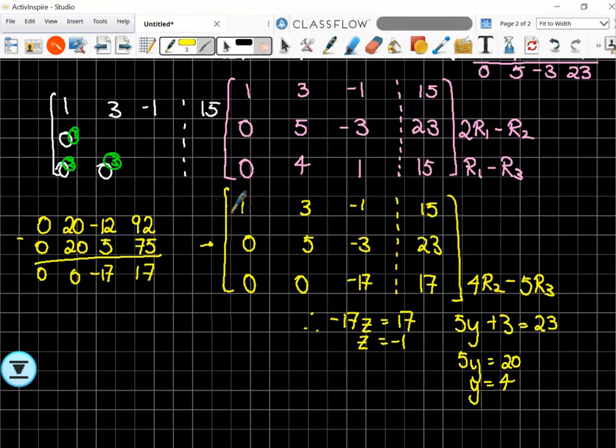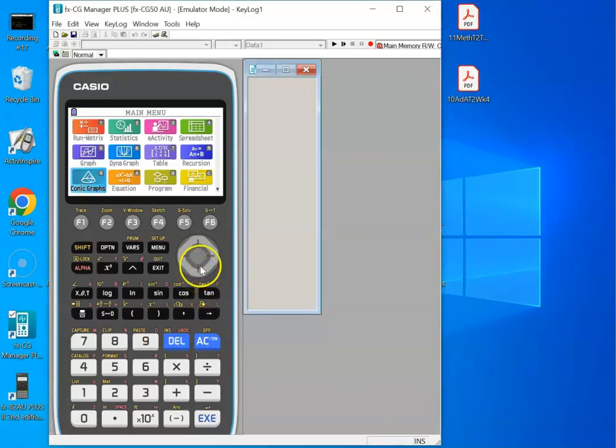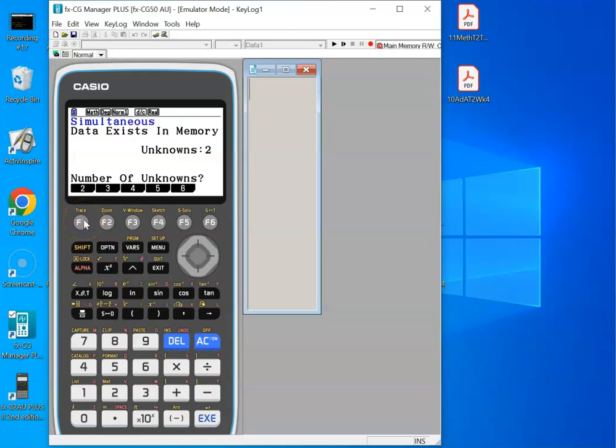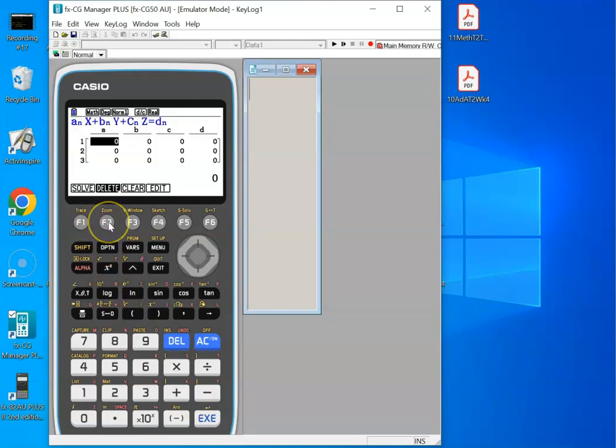Now, Brody in the back row, can we just put it in our calculators? Absolutely, you can. I was thrilled with the fact that people said, can't we do it on the calculator? Because that's what we should be doing all the time now. We have a $270 calculator now. Let's make it earn its keep. So yes, in we go, simultaneous. But how many unknowns have we got? 3. So absolutely, you can pop it in there, press solve, and it will do its thing.